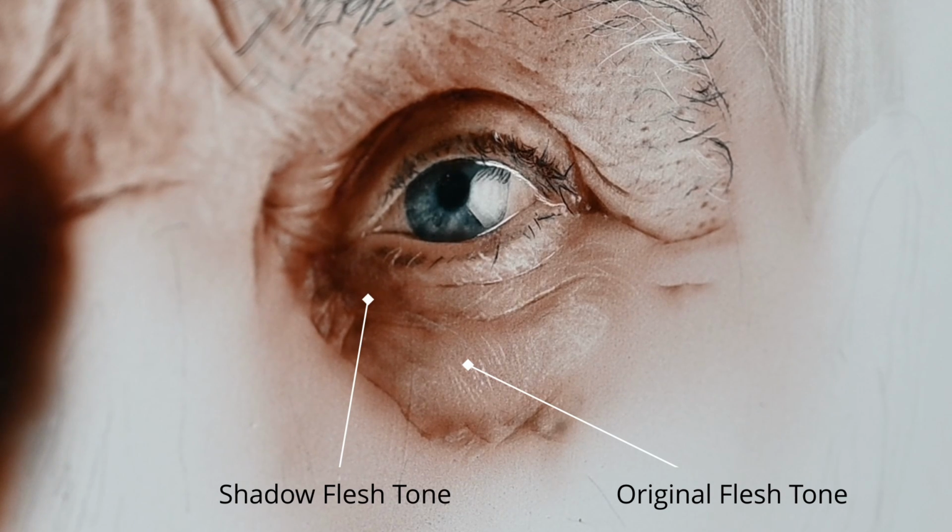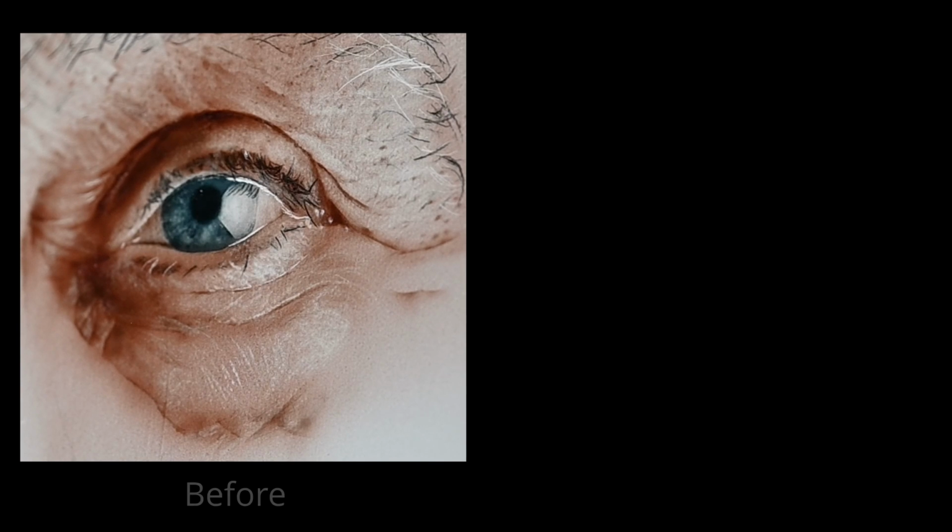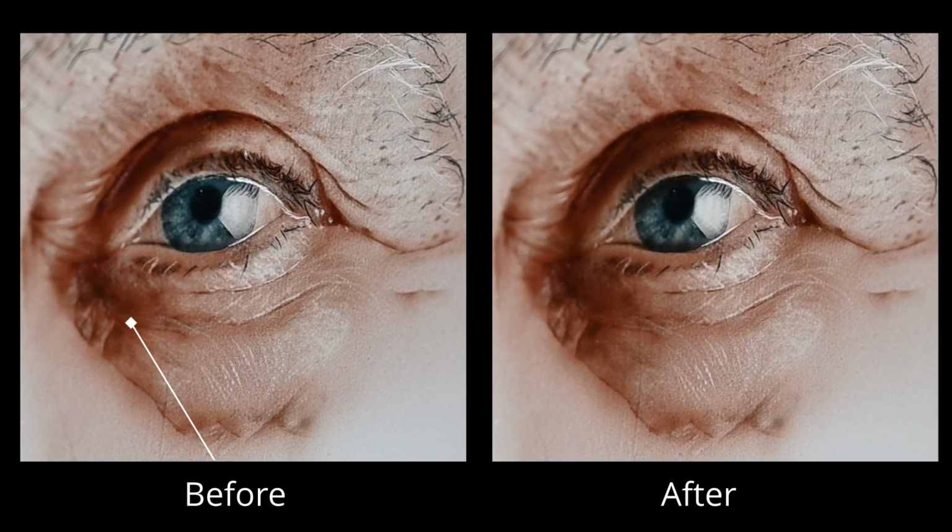So let me show you a before and after here so you could see the difference. When you paint, it's so subtle that you could barely even tell, but you can see here that this one is much more red-orange, and then this version over here is much cooler. The shadows look browner more than they do red or orange. It's very subtle, but there is a difference between the two.